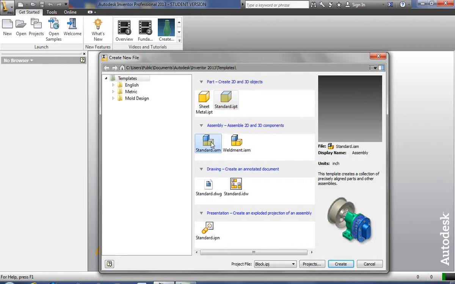Now what you're going to notice is that it's not like an IPT where it starts off in a sketch. You're not going to make a sketch in the assembly file. What you're going to do is bring in parts to make an assembly. And when you bring the parts in, of course we only have one part, a block. In our case now, we have 4 blocks because the part I'm going to make is the same part that we worked on in the sketch mode, which is that one sample part. You saw it when we worked on the sketches, and you saw it when we talked about the puzzle pieces. So we're going to make that part.